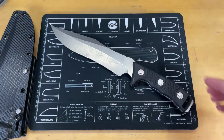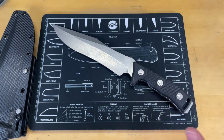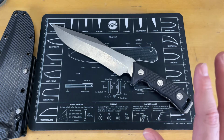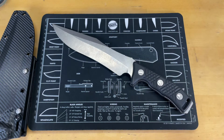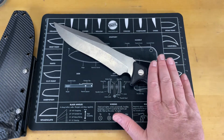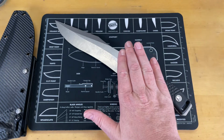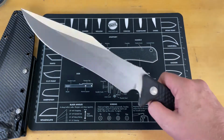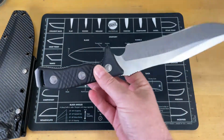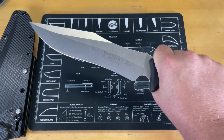I would imagine that for my purposes, this knife is prohibitively expensive. I know the usual pricing of Microtech knives. When I do the full review of it and I do all the stuff, because I am going to play around with this, I will look up the price, but in my head I'm already thinking between $900 and $1,200 for this item. Just because I know what a piece of M390 this big costs, which is why I'm saying that to make it worthwhile.